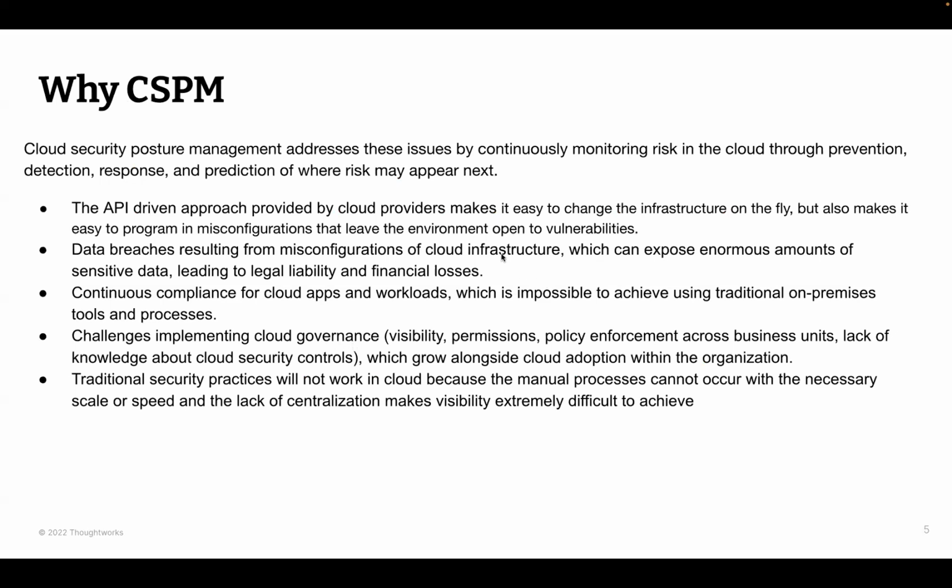Like suppose I have created multiple resources, how do I keep track of them? Even though I'm preparing using best practices and all, this addresses a couple of issues, the issues which I'm mentioning in the points below, by continuously monitoring risk in the cloud through prevention, detection, response, and prediction of where the resource may appear next.